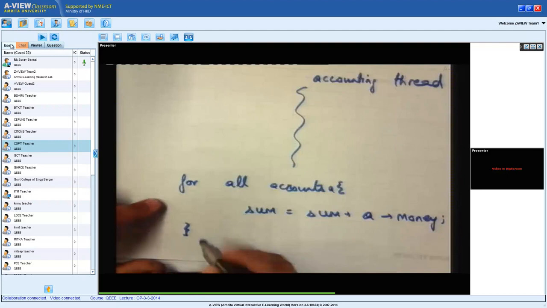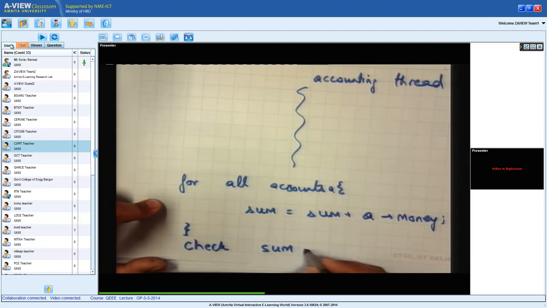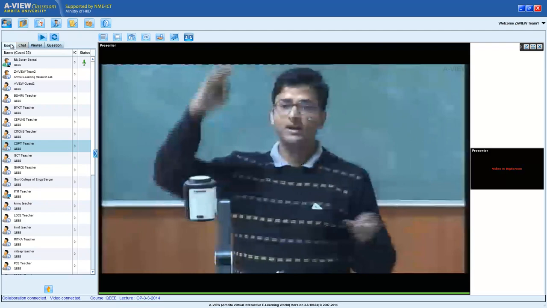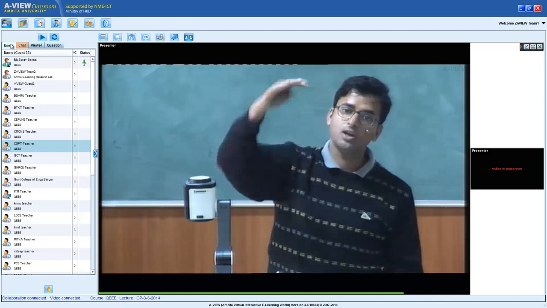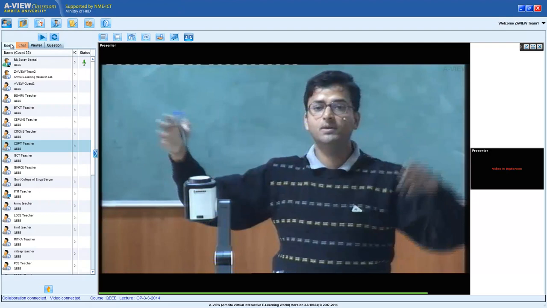And let's say it says, okay, check that sum is equal to some constant. Right? So let's say the total amount of money is fixed; all you are doing is transferring money from one account to another. But at the end of the day, this thread is just checking that no money is being lost. So it's checking all accounts, summing the money in each account, and checking if this sum is still equal to the original amount of money that I had.